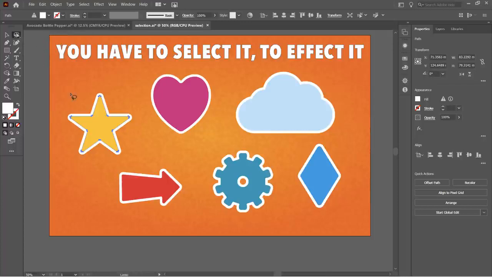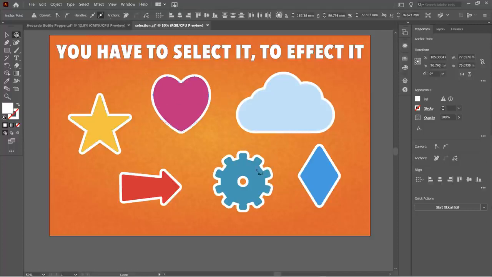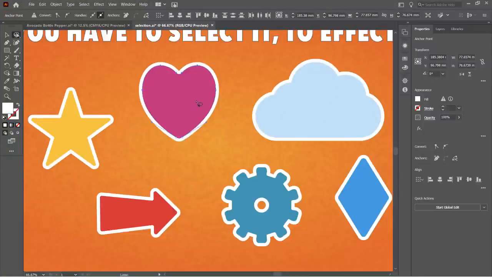So if I choose this now, watch what happens when I just lasso through. I'm just going to basically just touch this. Notice how that's now selected, okay? But I want you to notice that what isn't selected is this part down here, okay? So you'll notice that there is this little area right there that's hollow, where this area is filled, right? Essentially telling me that this is selected, this is not.